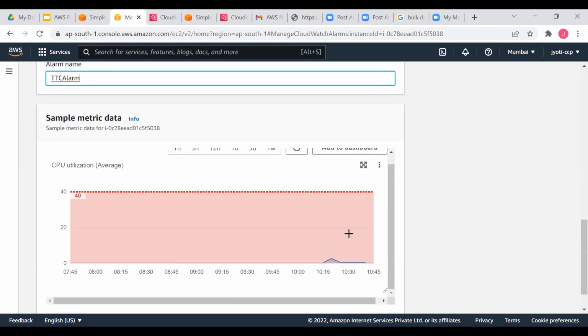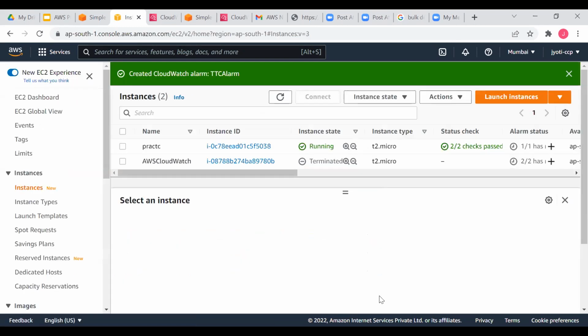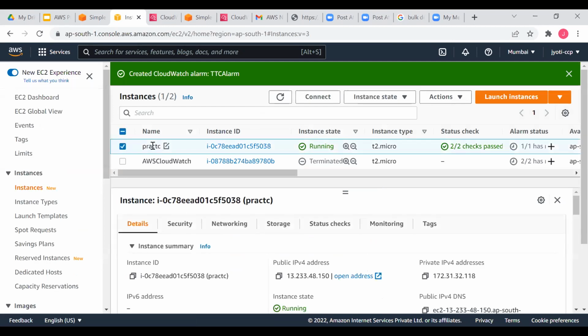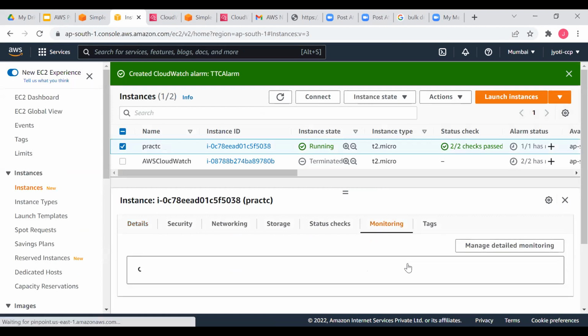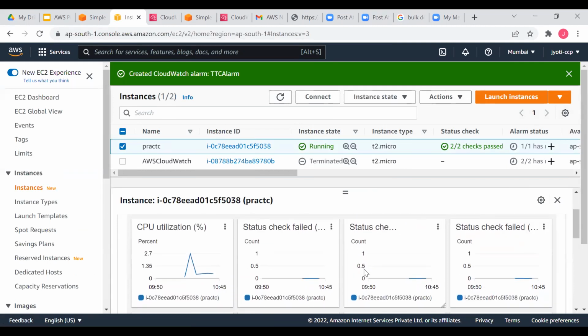Okay. Now this is the metric. Create. Now, if you see for this particular instance, my CPU utilization is always less than 40%, because I'm not doing anything special here, right?